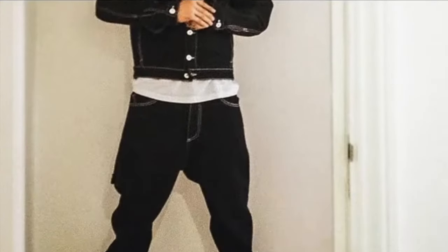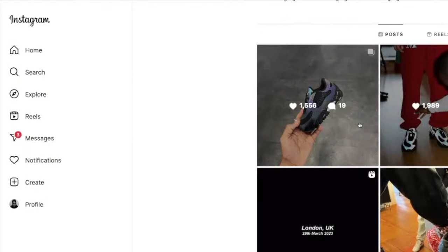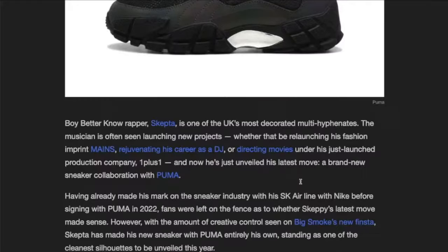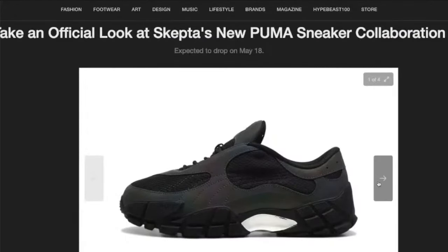There's also a Mains jeans jacket — not mad at that at all. And he's also got a pair made for the babies too — big up the baby dems. Going back to the article: on his Finsta, Skepta designed an entirely new model. The first thing that jumps out is the wavy overlays that run across the upper. Reflective detailing is also applied, with fresh features including lacing that loops around the full profile leaving unique cutouts. There's a glow — I'm not sure if it's iridescent or something else, but whatever it is, it looks fucking cool.